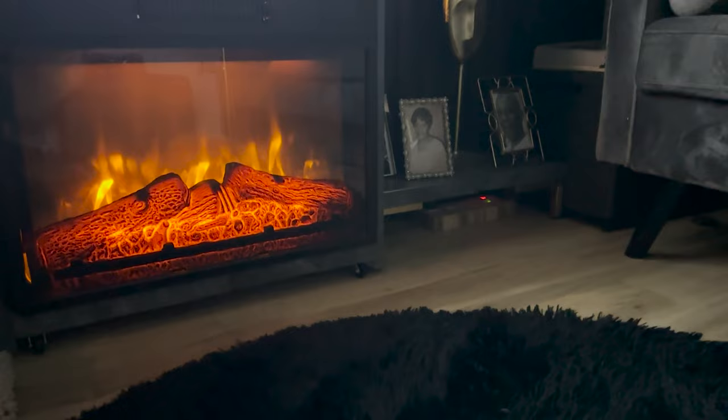So now, I hope you love the fireplace entry. I like it because it's also a heater, so it heats up the space as well as gives that ambient feel. I know you probably think fireplace, Vegas. Well, sometimes it's all about the ambiance, and sometimes it gets cold out there.